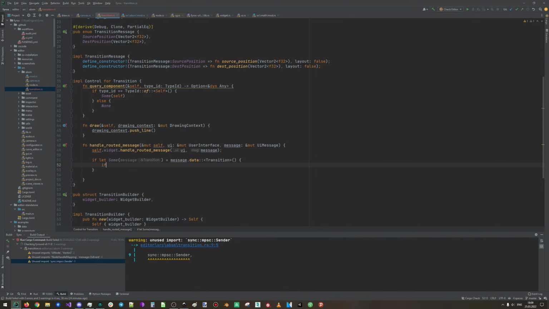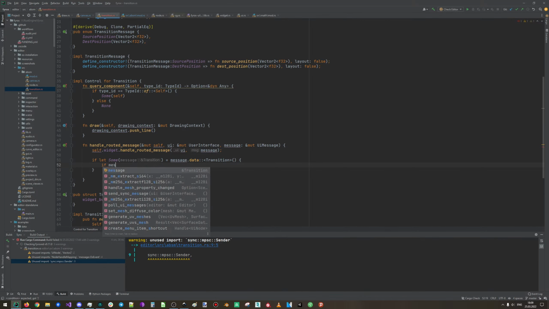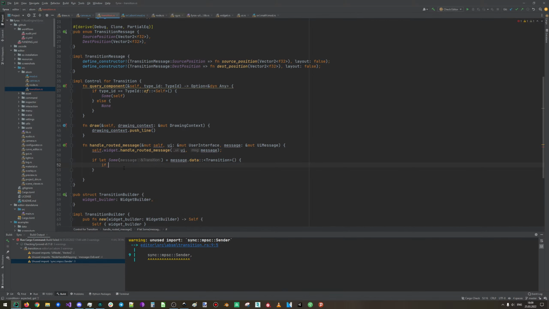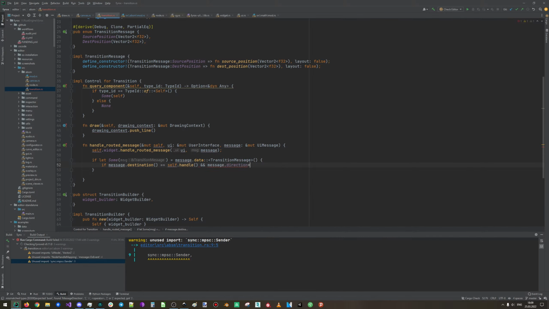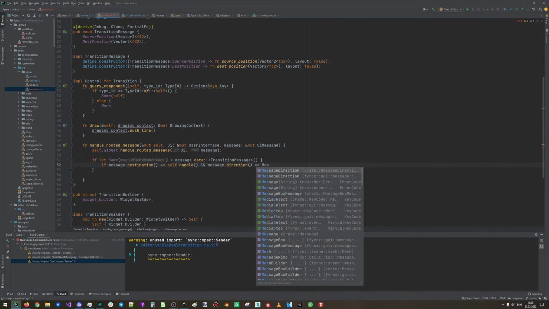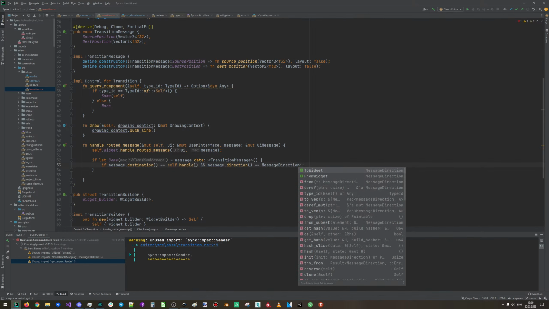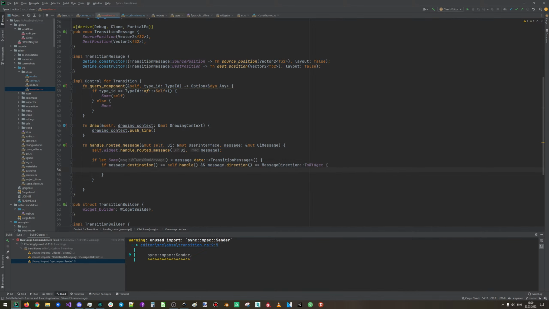So we have some transition message, and if the message destination equals to self handle and message direction equals to message direction to widget, then we should check what the message we have.